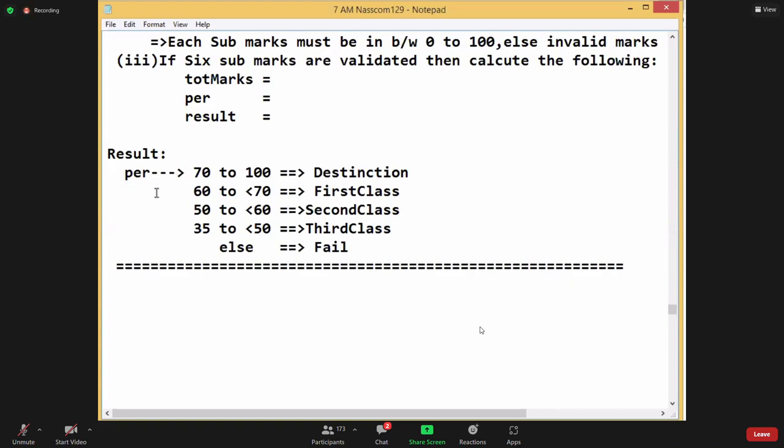So indirectly we are starting week 3. Week 1, week 2 and week 3. Under week 1, we had the introduction part and installing Java software, setting the path, where to write the program, where to save the program, where to run the program, and so on. That is week 1. In week 2, last week, data types came.